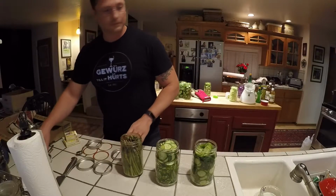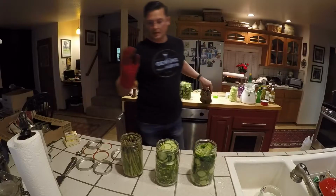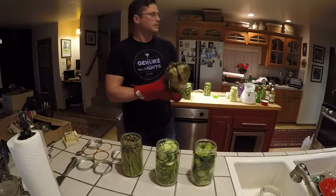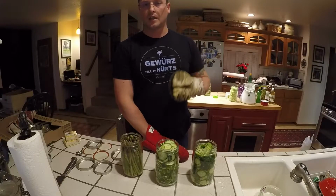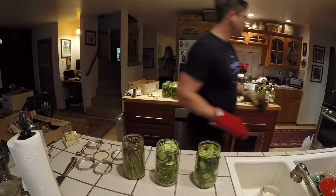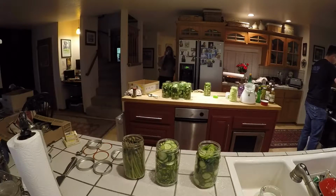Okay, so the pot over there is hot. So I'm going to use these oven mitts, cat oven mitts, and okay, here we go. So fill them up, cap them, and I'll do these 3. You guys can watch. This is my technique. It seems to have worked out really well. But here we go. All right, boiling hot brine.